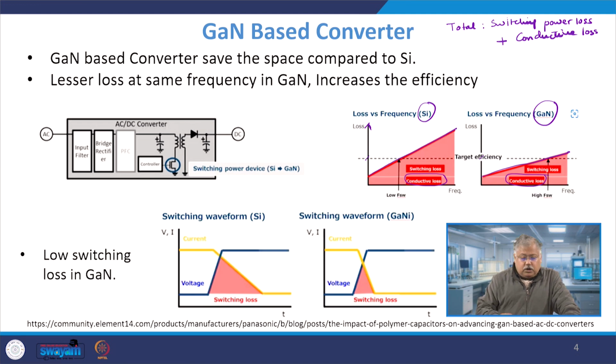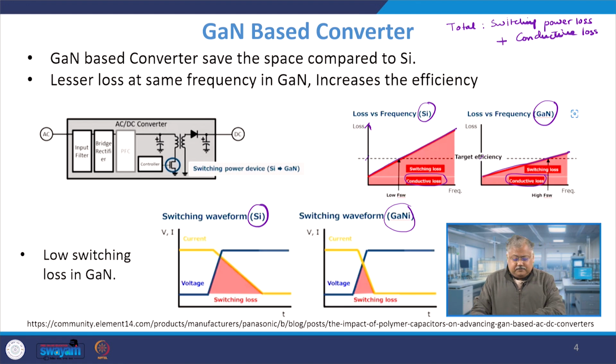There's a low switching loss, as I discussed with you just now, for gallium nitride, and this is primarily because of the two graphs which you see at the bottom here. This is for silicon, and we are plotting voltage and current. The yellow one is for the current and the blue one is for the voltage with respect to time t, and on the right hand side is for gallium nitride. For gallium nitride we are also trying to find out the value of voltage and current with respect to time t.